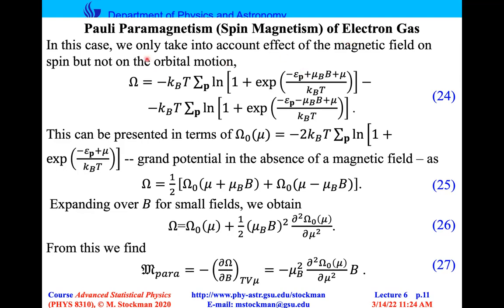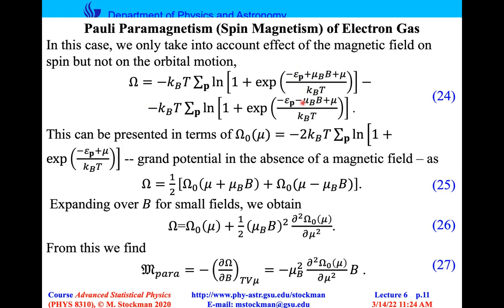The technique we use is the following. We take into account that the effects of spin and orbit are additive. Orbit we already took into account. So now, considering the effect of the spin, we neglect orbital energy, neglect the energy of the Landau oscillator. So the omega potential is, in this case, this is the energy of the electron. This is kinetic energy, p squared over 2m. And there is no Landau oscillator here. This is the energy of the spin oriented along the field, and opposite to the direction of the field.